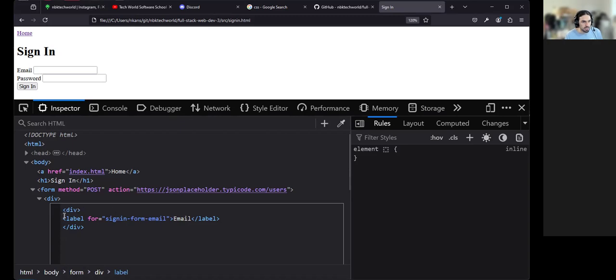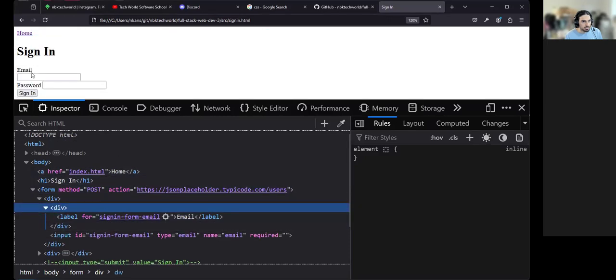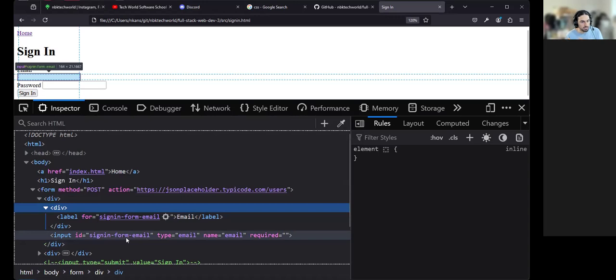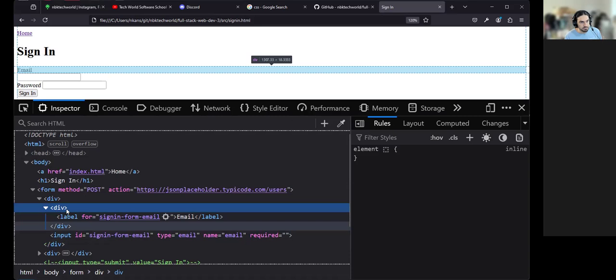So basically, I enclose the label in a div. So now you can see it pushes the input to a new line. And if you recall, the reason it happens is because the div element by default has a CSS property of display set to the value block.